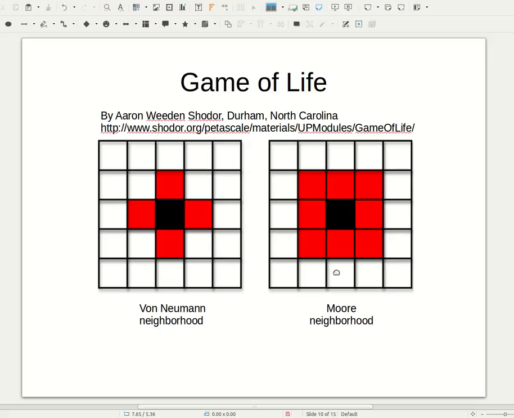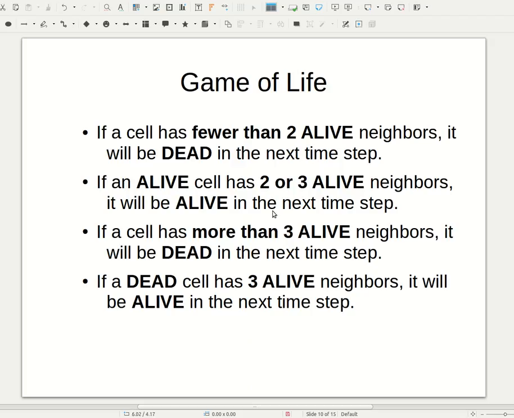And the simulation starts with some kind of a setup. So some of the cells are going to be alive, some of the cells are going to be dead, right? And then it's going to evolve through time. So it's going to take many time steps, and then it's going to evolve according to a certain set of rules, right? And eventually, when all the time steps finish, it's going to end up with another configuration that could be very, very different from the configuration that we started with. So the important thing is about the rules.